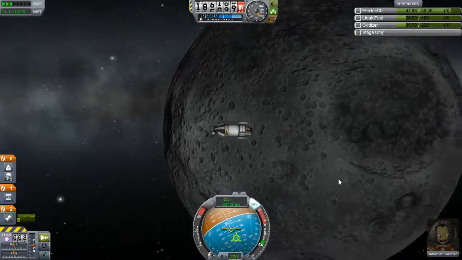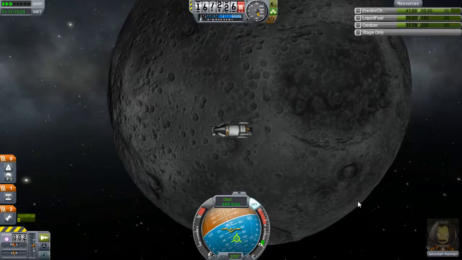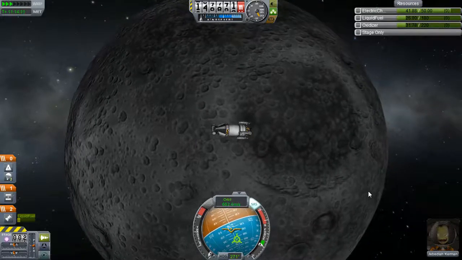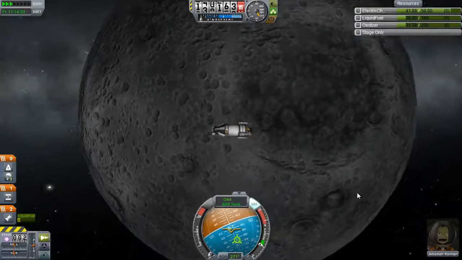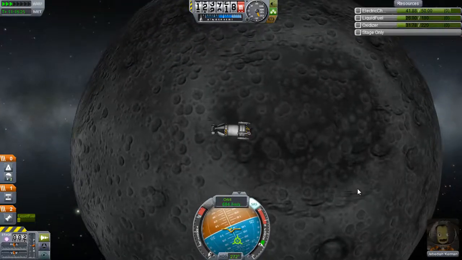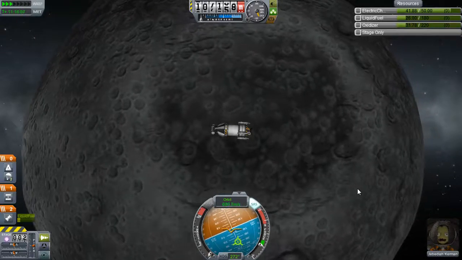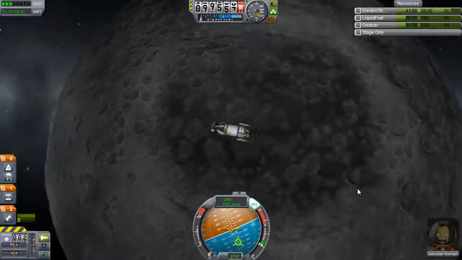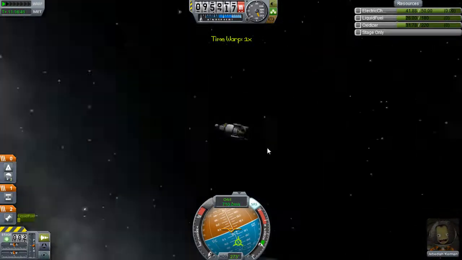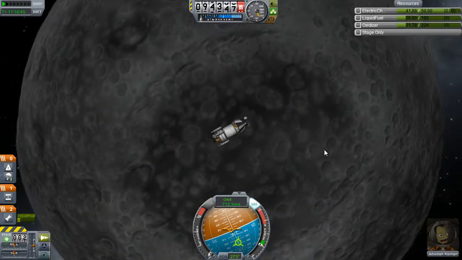I'll get us under 100 and then try to start taking some readings. Very nice looking craters. There we go. Ooh, there we go. Observe the mystery goo.